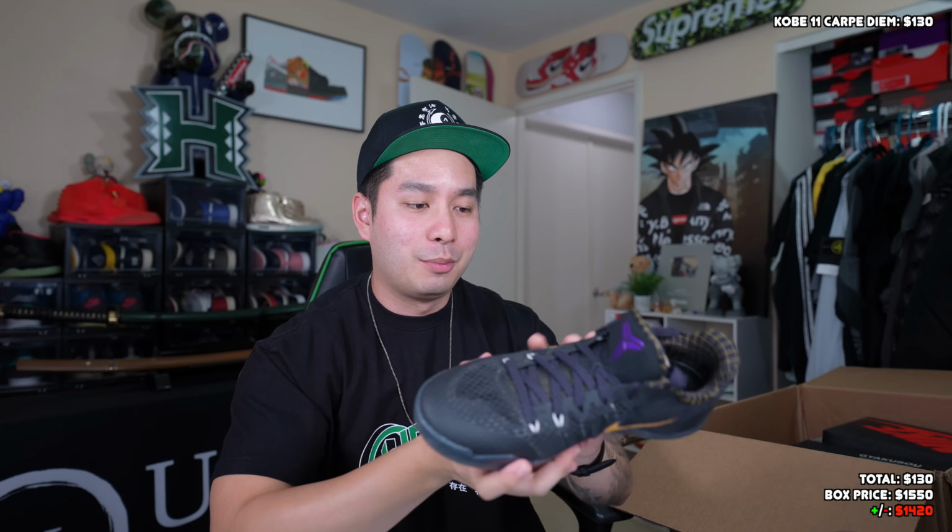Definitely a nice sneaker over here though, and it's good to see that Soul Supremacy is starting to put Kobes back into their mystery boxes. There was a time when they weren't putting Kobes in just for respect for the Mamba, but it has been a year now, so I guess that's a long enough grieving time where they can start putting these things back into the mystery box scene.